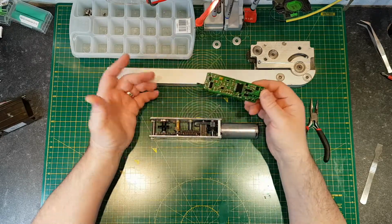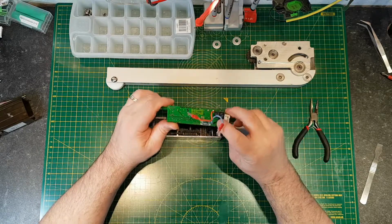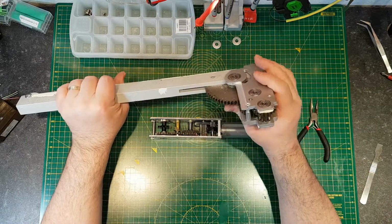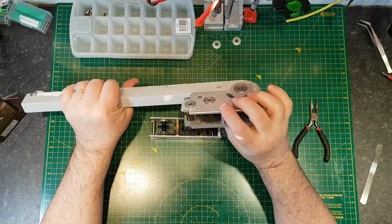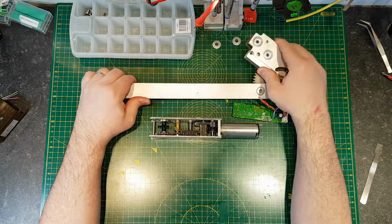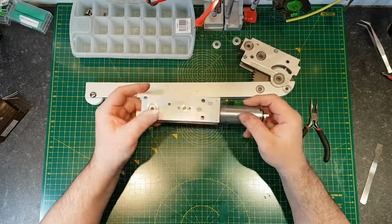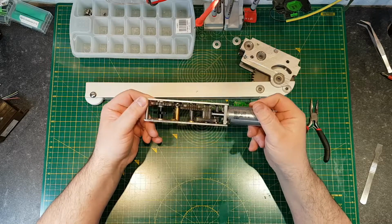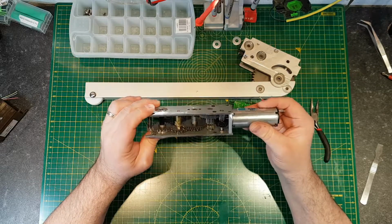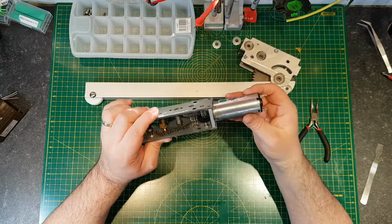And that's it. There aren't any repairable parts on here. I can't see anything that's failed. The little capacitor looks okay. None of the gears appear to have any significant damage on them. Certainly nothing that would explain why this actuator failed. So no, I can't see anything at all. There's nothing caught in it. There's no detritus that's big enough that would lock up the gears that I can see. So it leaves the motor as the likely suspect.